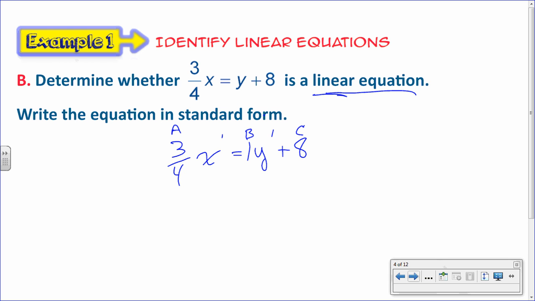What do I gotta move? Yes, Michael? B doesn't have to be with the A, like on that side of the equation. You know it's AX plus BY equals C. It doesn't matter where the B is, as long as the variables are there. Right. But it matters to get it in standard form though, and that's what we're fixing to do. What do I need to do to get it in standard form? X and Y gotta be on the same side. How can I move something to be simple right here? Subtract it. Subtract what though? Negative 1.